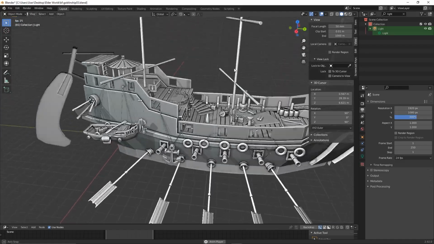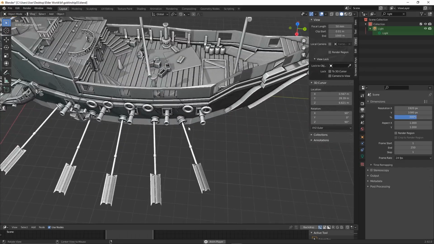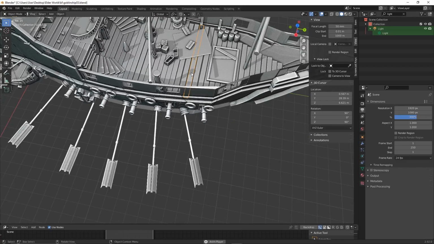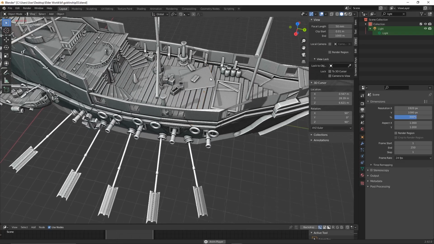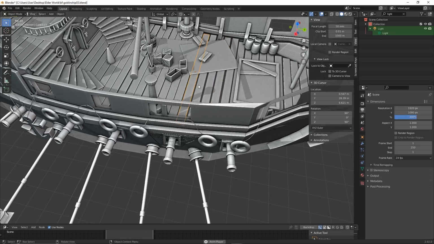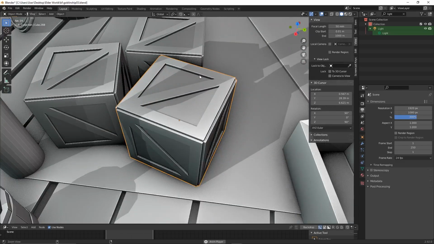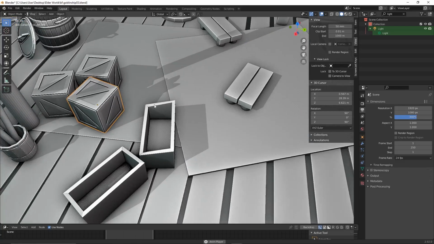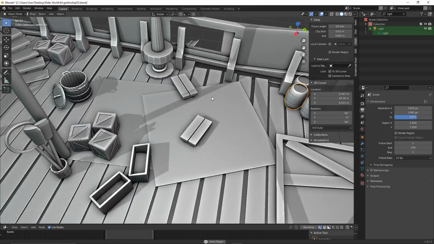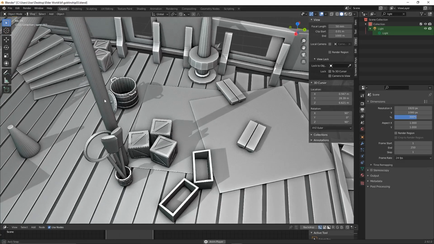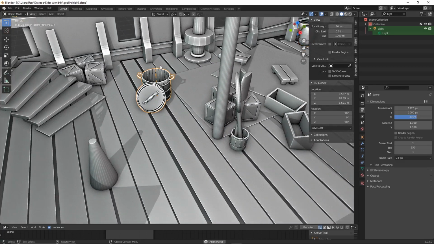I will put out a time lapse, literally how I went about building it. I also just want to point out a few things. So it depends what you want, but we can use a lot of modifiers in Blender, but I placed these irregularly and manually, so that I didn't want it to use an array modifier because I thought it would be too repetitive. Also bearing in mind these boxes here, a few of these elements I didn't actually make, so I downloaded these boxes here. The barrels I downloaded online. We can use Turbo Squid, Blend Swap, Free 3D, CG Trader. Same thing with these guys here.